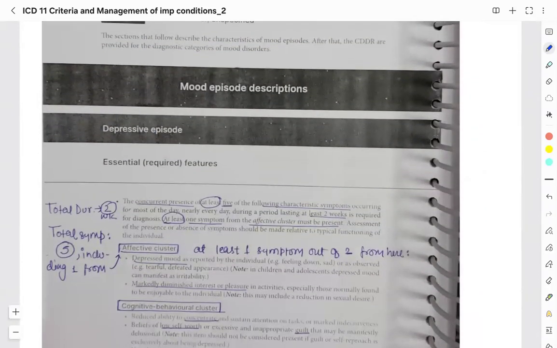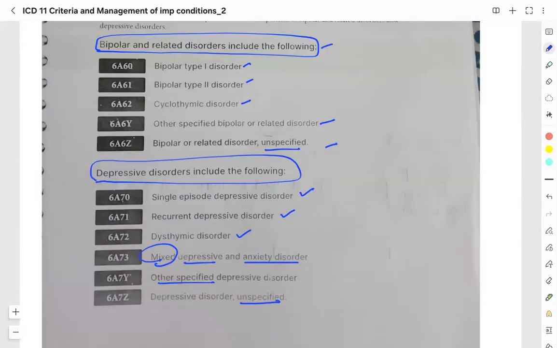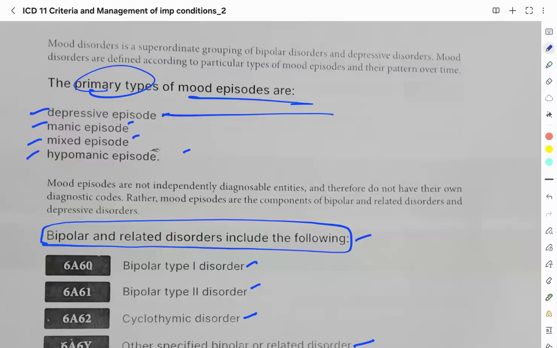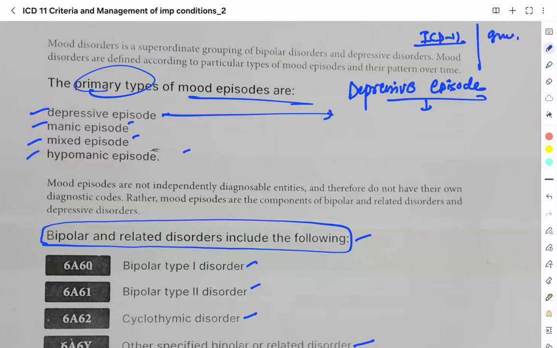Before going here, let's just brainstorm things. Can anyone tell me what are the features of depressive episode? How do you say that a patient is having depressive episode? If you know from ICD-11, tell it from there, or if you don't know from there, just tell it generally. What do you think? What symptoms should be present? Maybe it's okay if they are present, or generally, whatever.